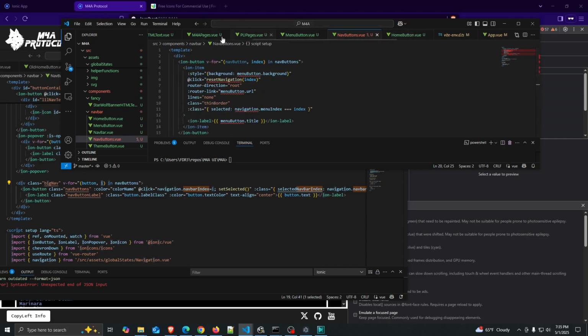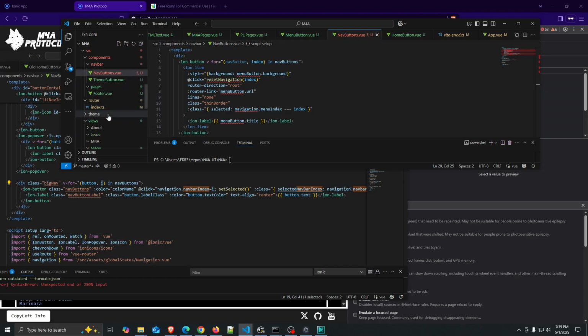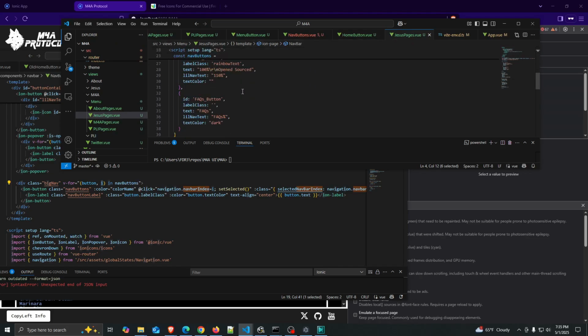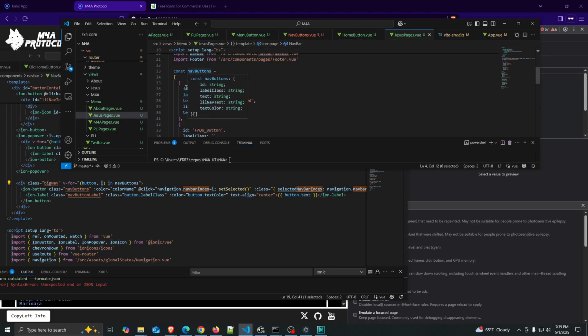And if we go back to our Jesus page, which is nowhere to be seen, under menu, view menu, Jesus page, right? We have these buttons. There's ID, text, label class, and text. So we'll want the text.